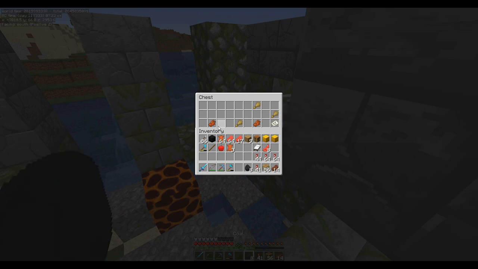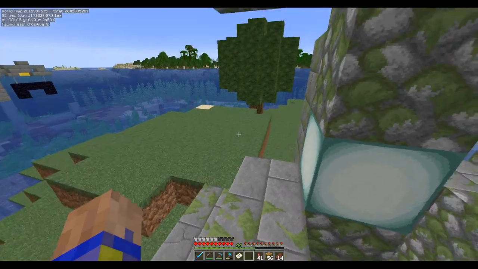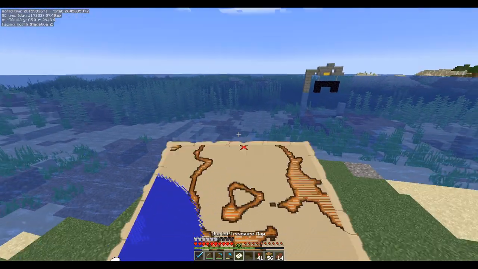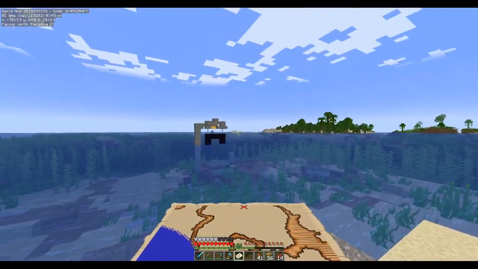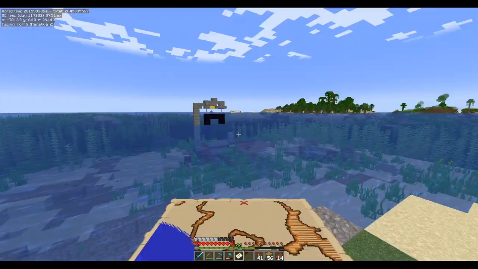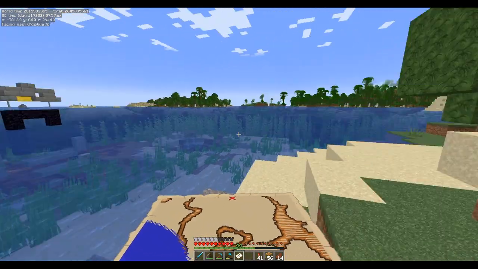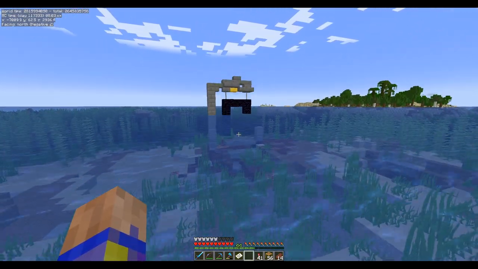Some coal, rotten flesh, ooh, and a map. Yeah, I've been gathering a little bit here and there. Luckily, I brought a couple shulkers, so that should keep me from getting too overwhelmed. Oh, this is like right over there. It's like on that little island over there, I think. And there should be a treasure in here too.